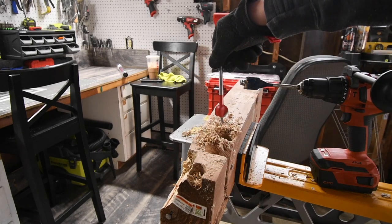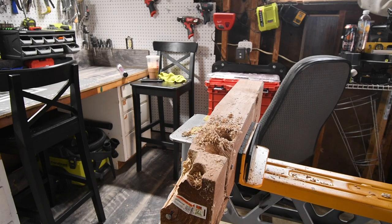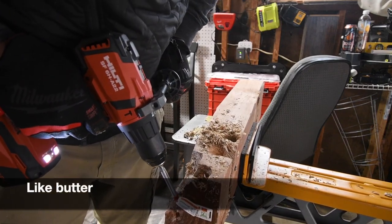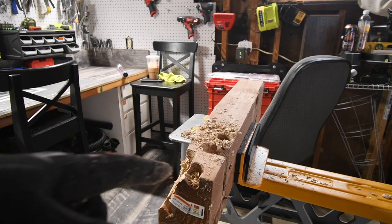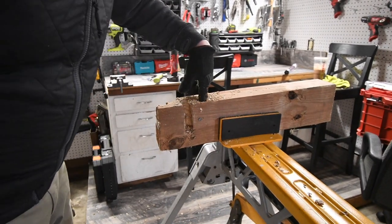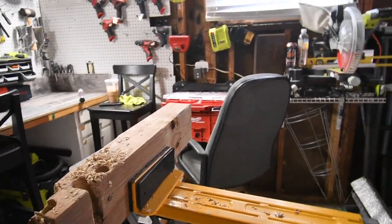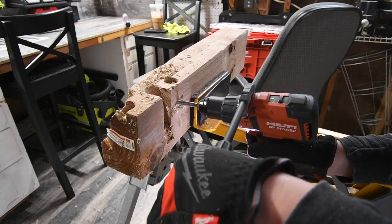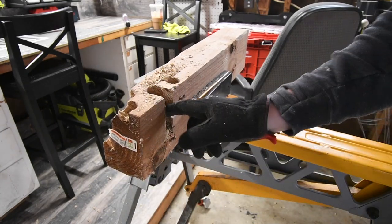It actually did do its job, which I'm surprised. I have a nail here — let's go in on an angle and see if this does that again. Just the head popped off. I can't find it. I'm going to try it just because — let's try to shred that head with this. Oh, wrong way. Not too shabby.